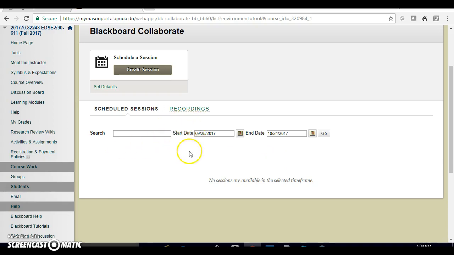I have to caution you that if we're going to meet by Blackboard Collaborate, the day before or even an hour before, I would make sure you have the most recent Java update installed, because every semester when I go to do Collaborate, it asks me to update my Java, and it takes about 10 to 15 minutes. So just make sure that's up and running and you can get into Collaborate before we meet.